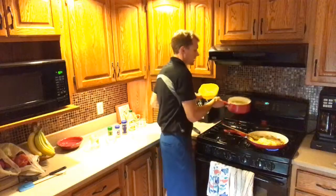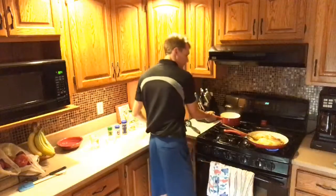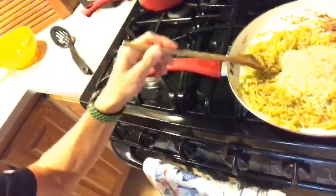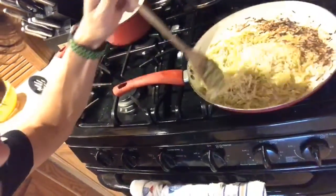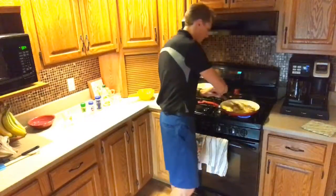Okay, I got to do this real quick here. I'm just going to empty the pasta out of the water. There we go. Put it back in there for the moment. Sorry about that. Bring it over here so you can see what this looks like. Whoa! So there's the squash with the Parmesan cheese. I'm stirring it with my left hand. That's why it's getting all crazy. Like crazy hair, crazy cooking. That's safe. We'll throw it back in there.